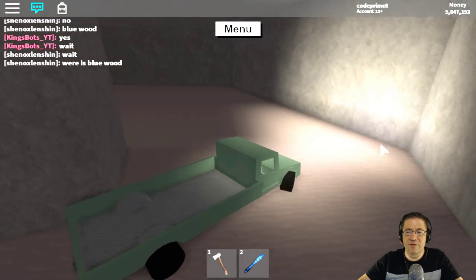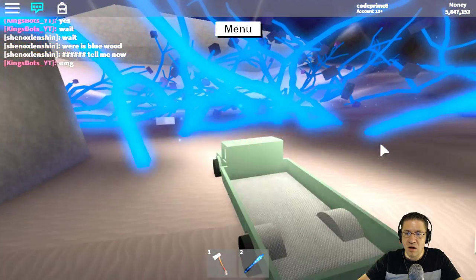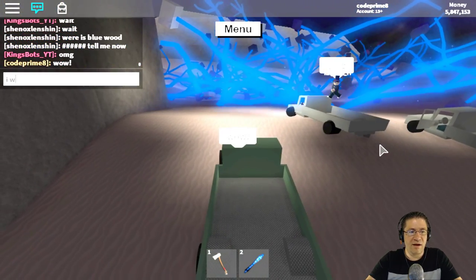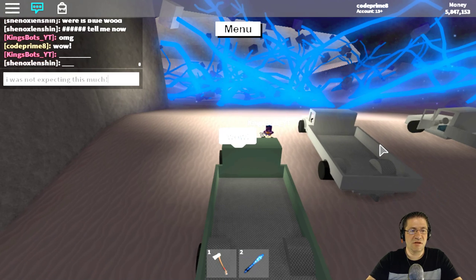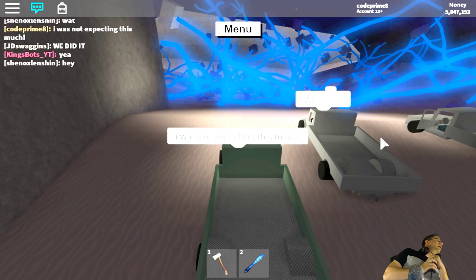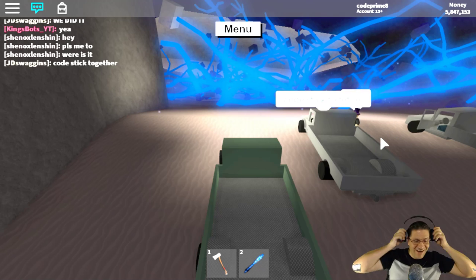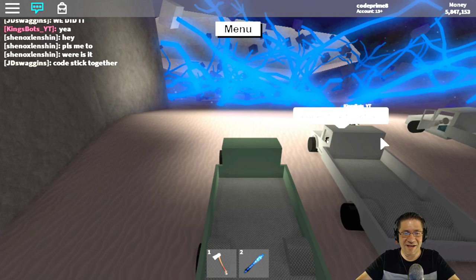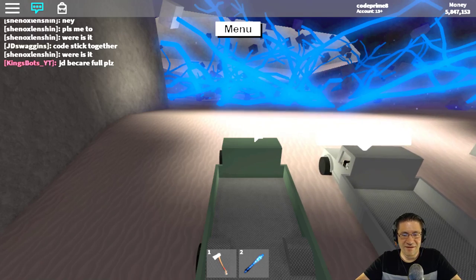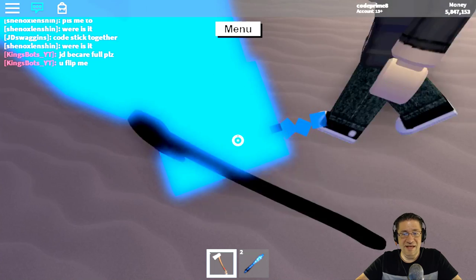Woo! And blue wood. You're welcome. Oh my gosh. Whoa. Holy cow, that is a lot of blue wood. I was not expecting this much. Wow. Hold on one second. Oh my gosh. Okay. Code, stick together. Let's go ahead and jump out. Oh my gosh. That is a lot of blue wood.